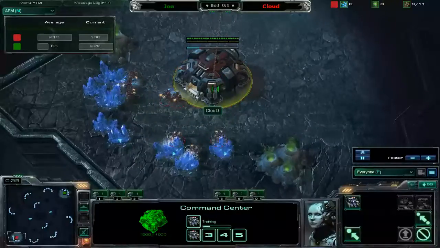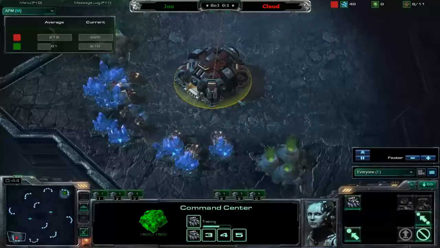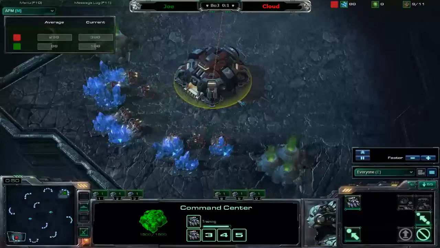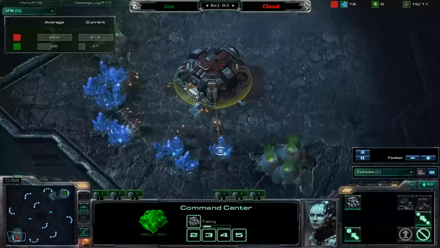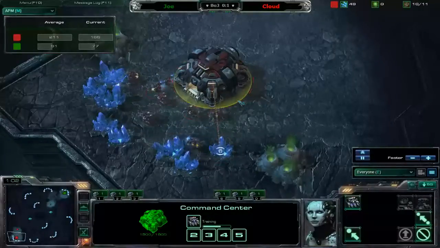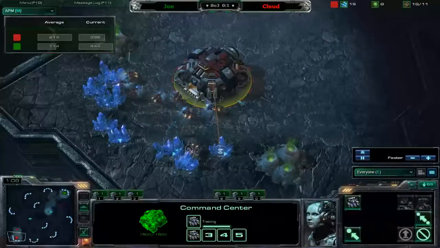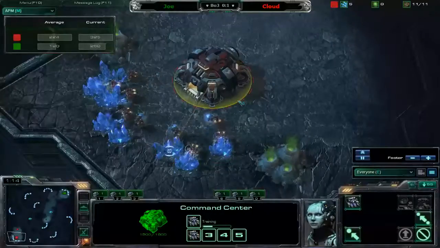Joe tried to go for a 4-gate. He tried to hide his 4 gates. Cloud spotted those 4 gates with a nice scan. Joe had a hidden pylon in the base of Cloud, but as soon as he walked in the first 4 units, Cloud spotted those units. Joe lost all of those 4 units. He lost the pylon, he lost the probe, but Joe did not give up. He just contained Cloud for as long as possible.